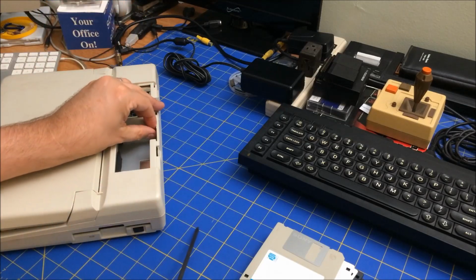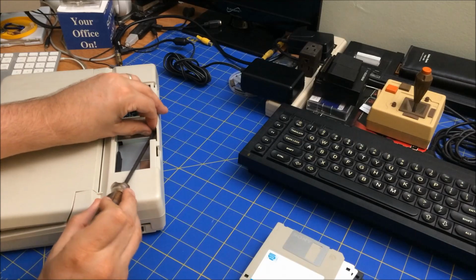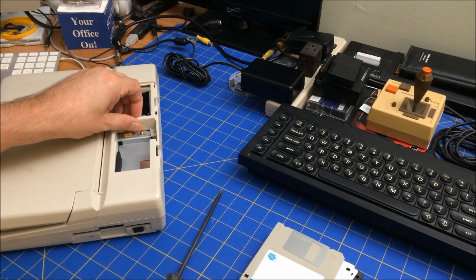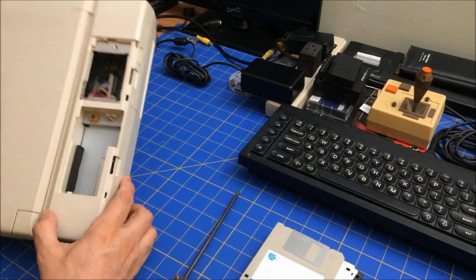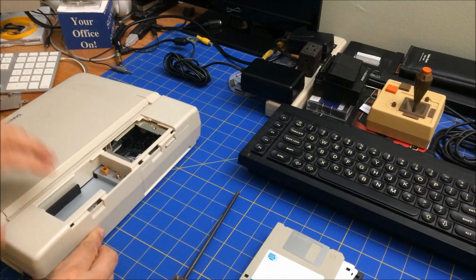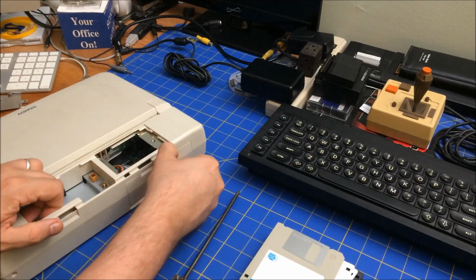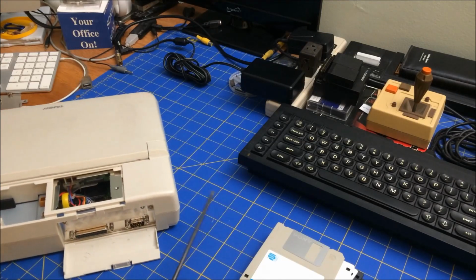Luckily, I'm recording it, so if I screw up or forget where something goes, I can check. This is a different screw, so make sure I don't confuse the two. Oh, locked it again. Okay, this is definitely starting to show signs of coming apart. Oh, there's another screw right here.